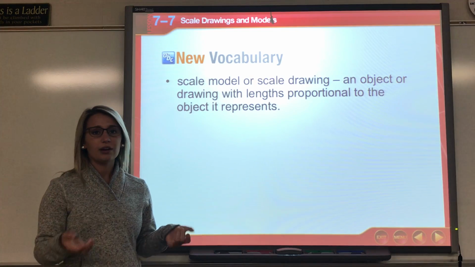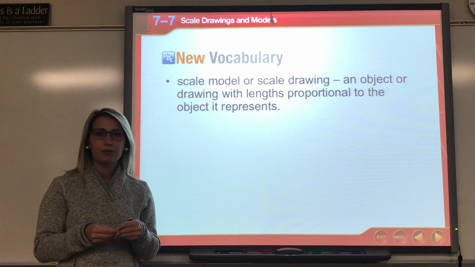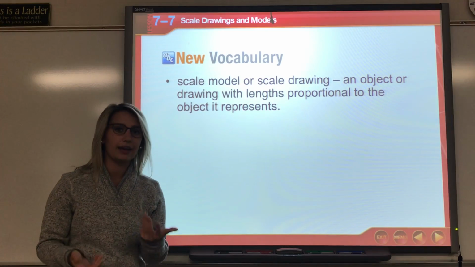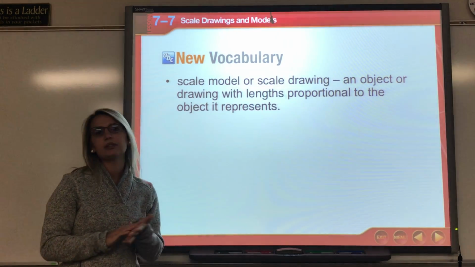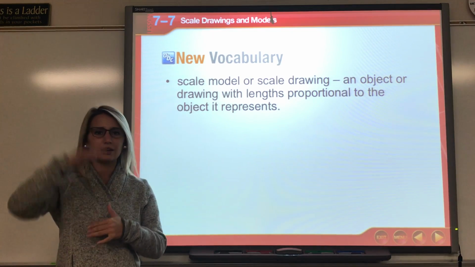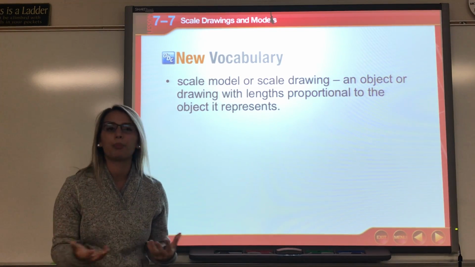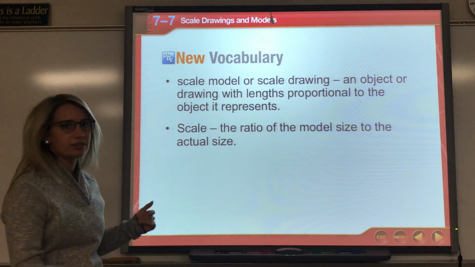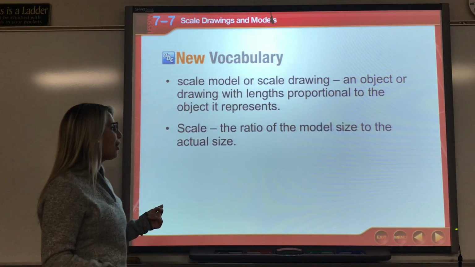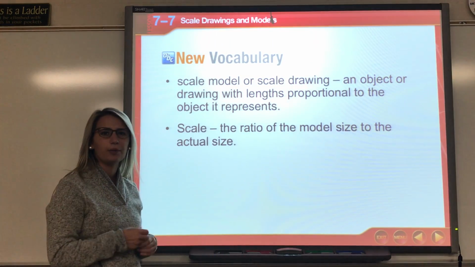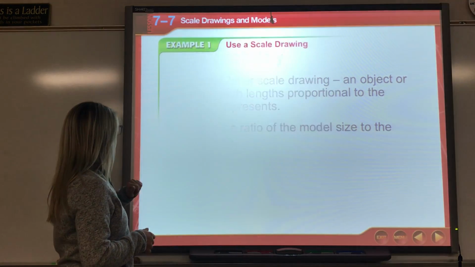For example, if you have a little Hot Wheels car, it's going to be pretty proportional to what an actual vehicle would be like. Or if you have a toy school bus or a fire truck, it's not going to be taller than it is long, it's going to be proportional to the real object. And then there's also the scale, which is the ratio of the model size to the actual size. So kind of like that k value that we were talking about yesterday.